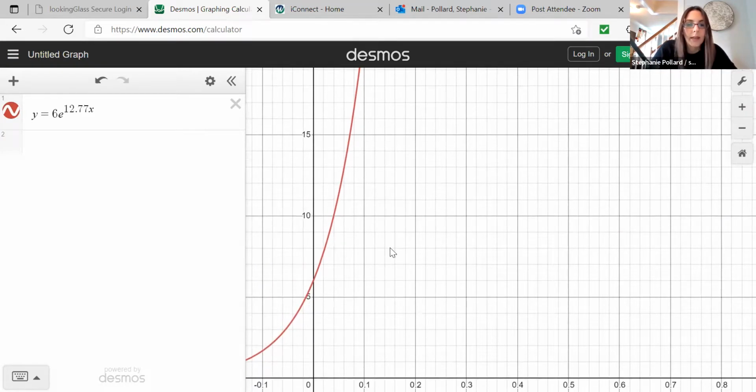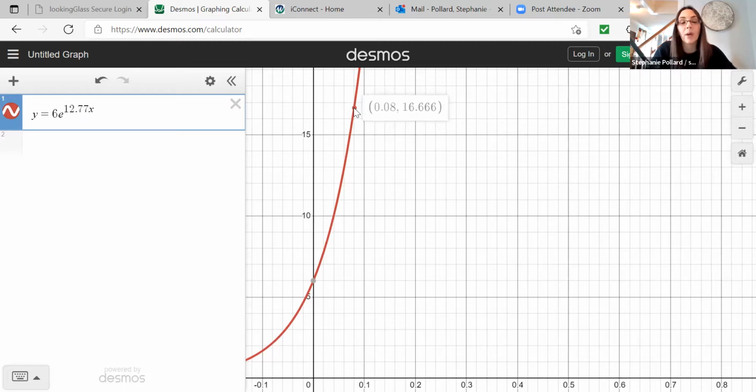All right, so you can see it a little bit here. If I'm trying to find that 0.08, so that's close to 0.08, right? You get 16.666. So we had that risk of about 17%. So you can see, again, we had around that 0.08 there. So I keep saying 0.8, 0.08. And you're at exactly 16.66%. So a blood alcohol concentration of 0.08 is related to about a 17% risk of a car accident.